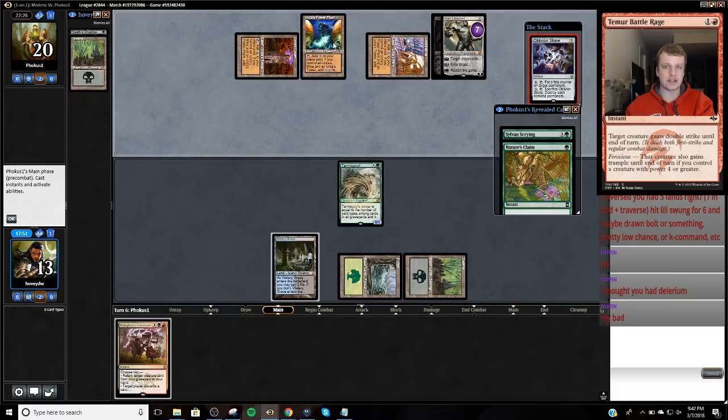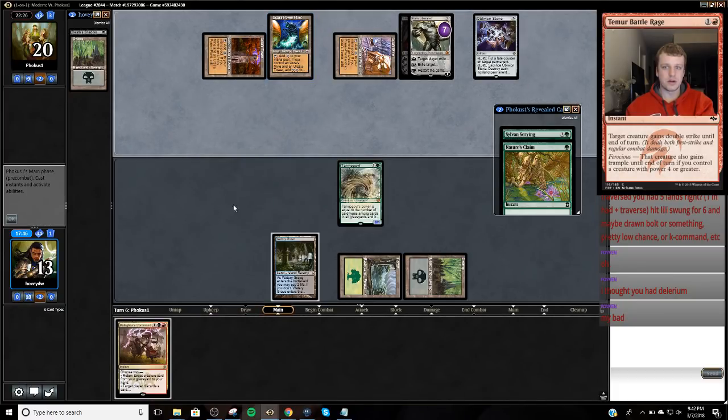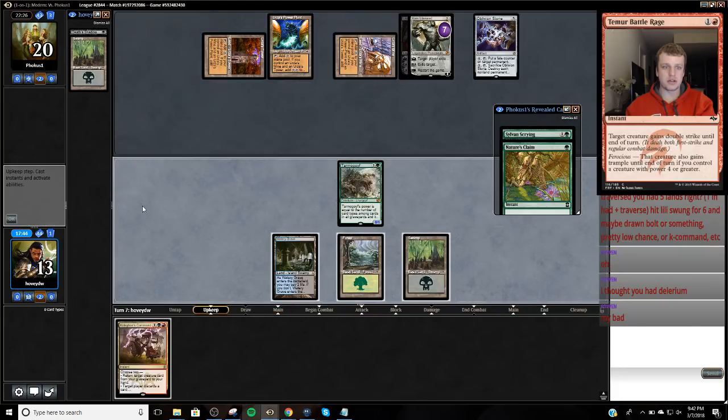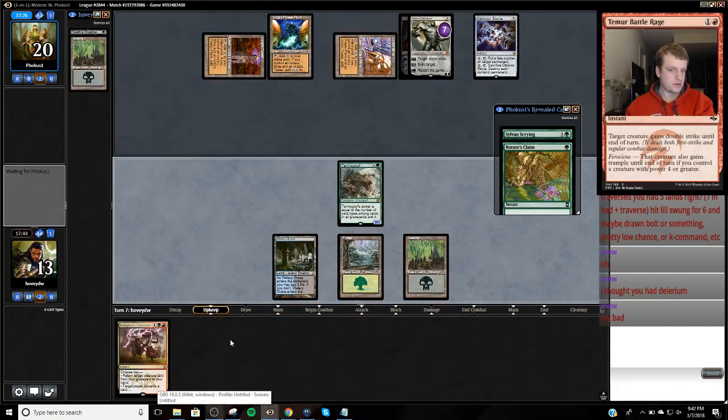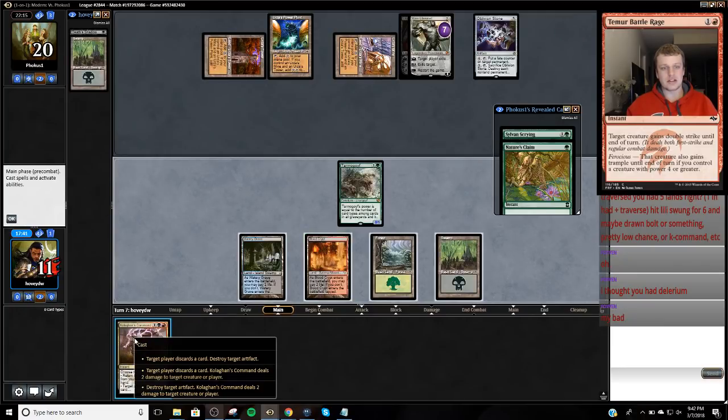So again, if I draw a fetch land, Oblivion Stone, sick. So I actually can go Shatter. So it's fetch land. Fetch land. Come on. Show me a fetch land. Okay. I just keep getting just enough to stay in this game.